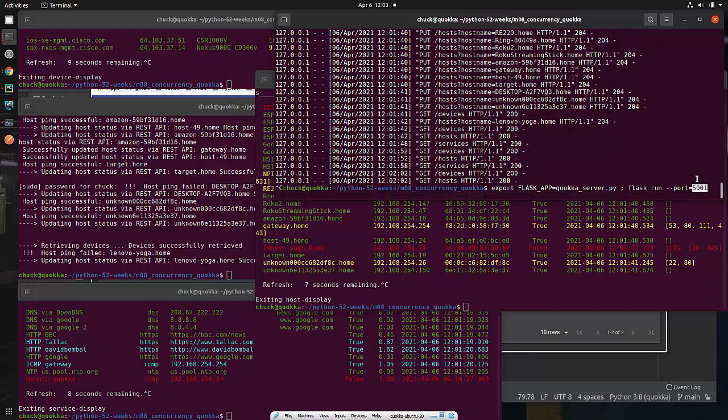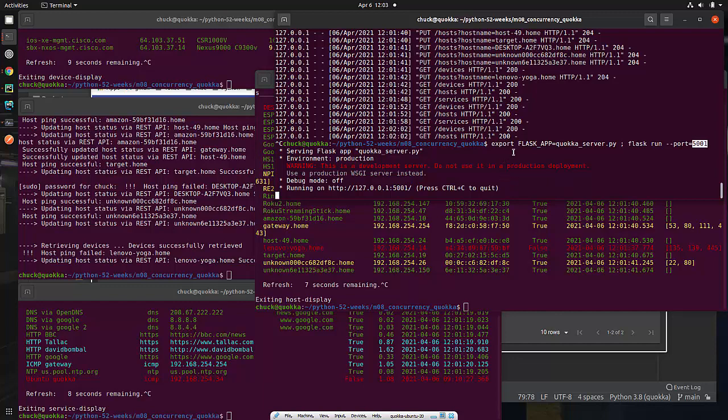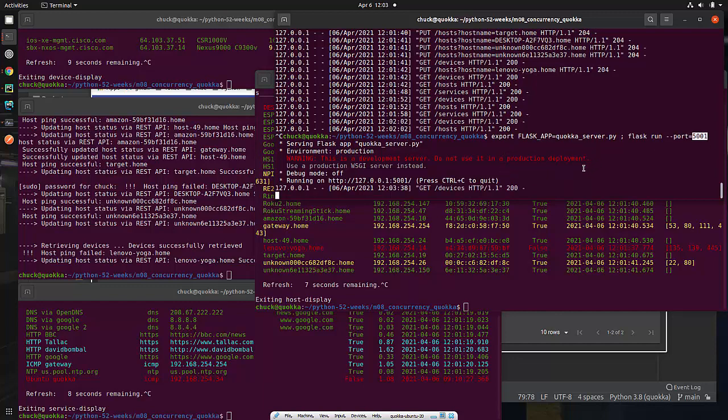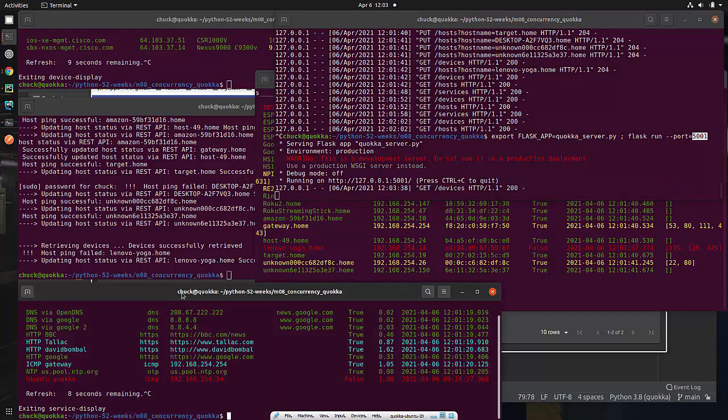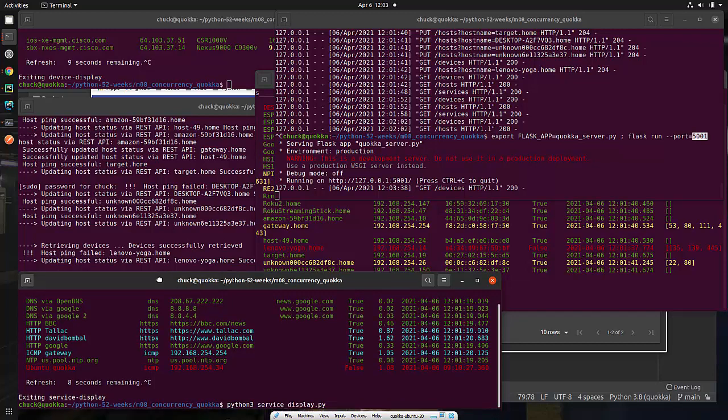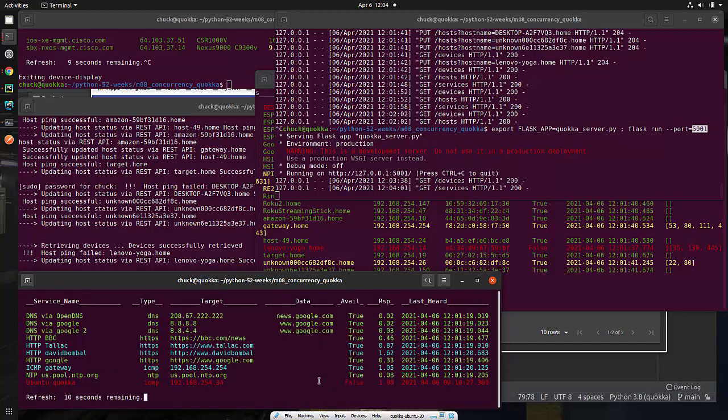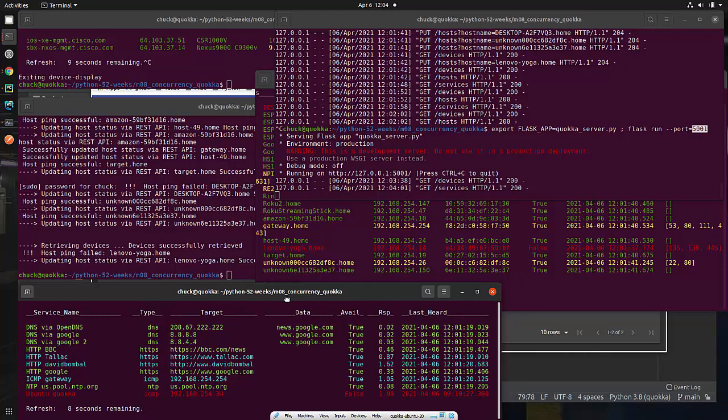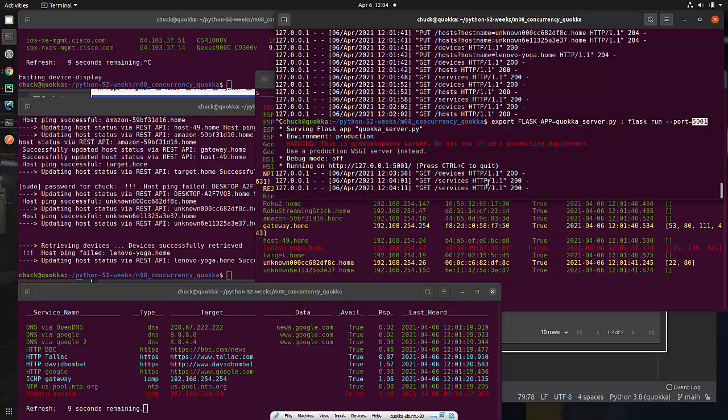I'm going to go ahead and start that, and at this point my Quokka Flask server is up and running, and now I will go ahead and run these. The commands for these are pretty simple. I'm in M08, remember, still for my terminal-based output. All I need to do here is say python3 and then the name of the program, and the service data is service_display, and I'm going to run that. Now I'm getting that display. You may have seen this pop up. You can see I'm doing get services, so that's good.